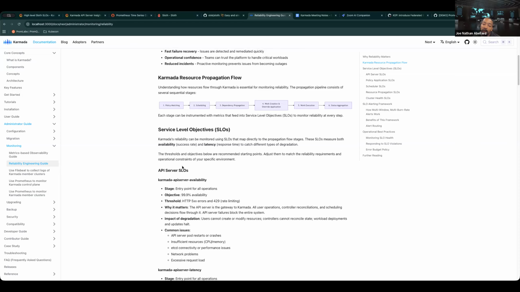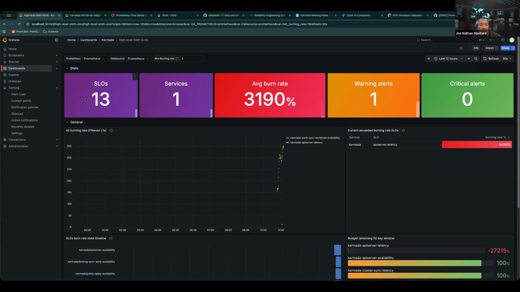We have metrics from these components for measuring both availability SLOs based on success rates, as well as latency SLOs. I defined 13 of them. 12 of these are from the propagation stages, and the additional one is for measuring cluster sync latency.